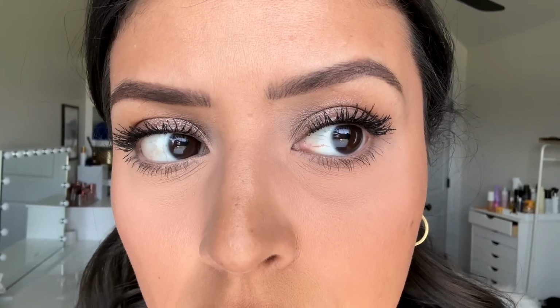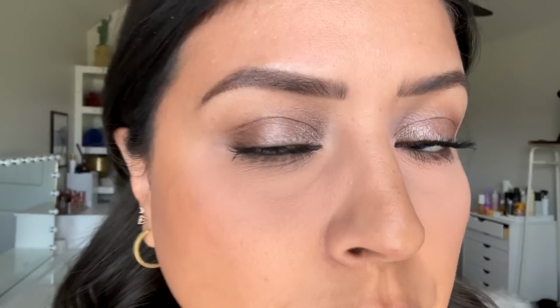All right, I am back a little later than I expected. It is 2:30 in the afternoon, and this is what the under eye area currently looks like. Not too bad, right? I'm trying to bring you guys as close as I can just so that you get a good idea, and I'm under natural lighting. I mean, the concealer hasn't moved around. It hasn't broken up. I think it does look a little bit dry, in my opinion, but other than that, it's not breaking up.